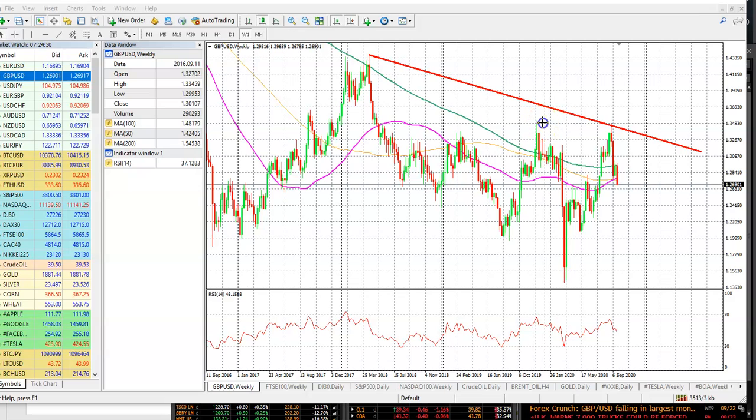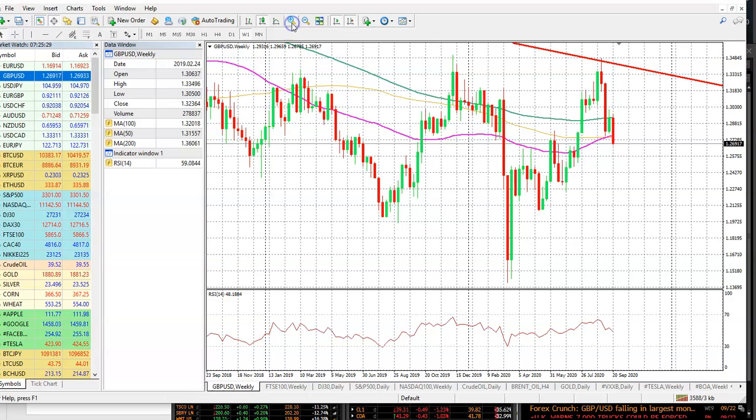Number one, we have first price coming, making the high right over here, and then we have another price coming right over here. So these two are called double tops. In terms of technical price levels, without making things too complicated, whenever we have a double top forming, that means that the prices are likely to move to the downside, right? And that is exactly what happened over here. When price was trading around this price level, I was talking in my previous videos that, look, this price movement is way too much. It doesn't really make sense for me for the price to continue its journey to the upside, because there's so much uncertainty with respect to coronavirus, and of course with respect to Brexit. So the prices are likely to move to the downside, and now the prices have actually moved to the downside.